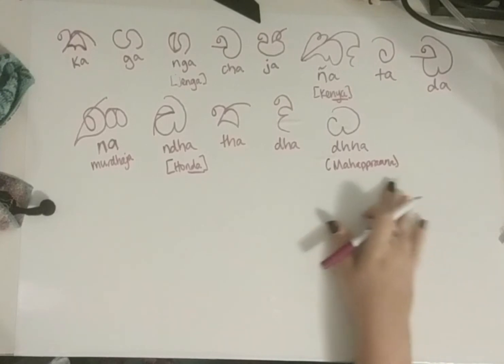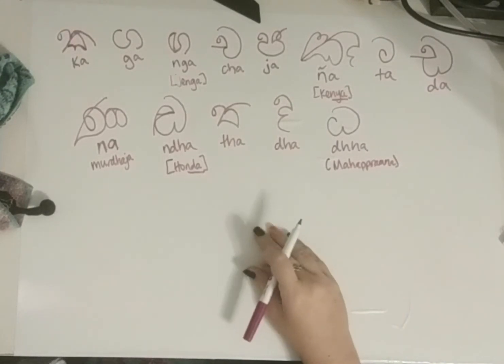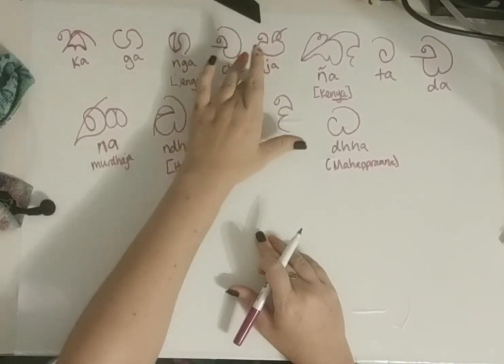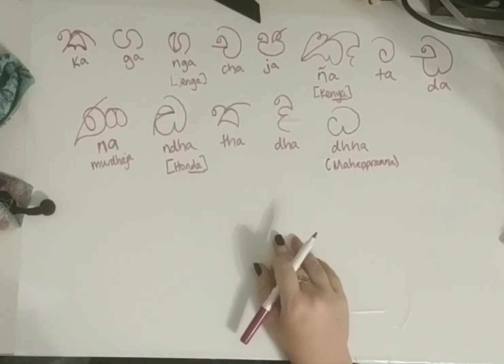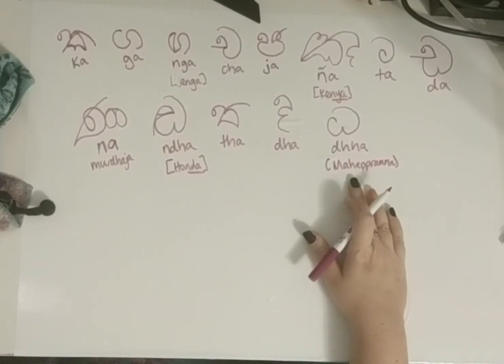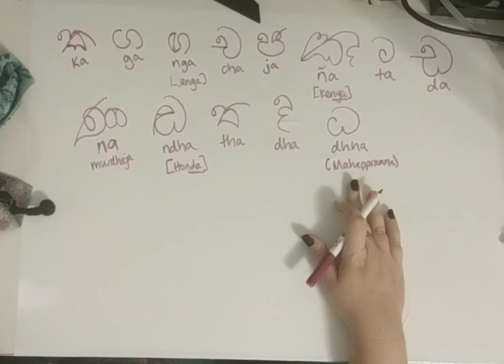There's a lot of Mahaprana sounds that are very rarely used or not even used anymore. There's like a K, there's a G, there's a J. The J sound is pretty much extinct in the language. So this is one. I think there's two. Actually, I think this is the only one for sure. Oh no, there's one more, sorry. There's one more sound that is still commonly used in the language that is aspirated, but this is one of them. So, da, da sound.